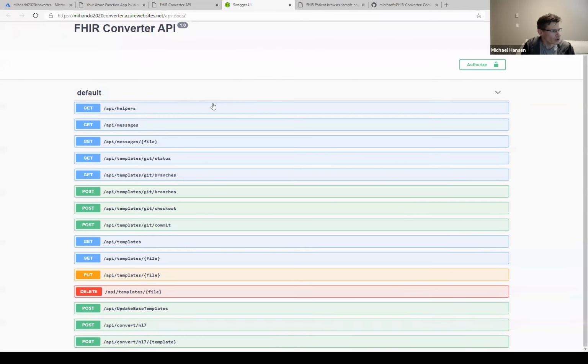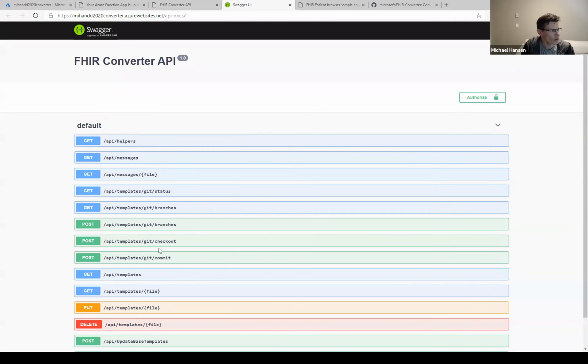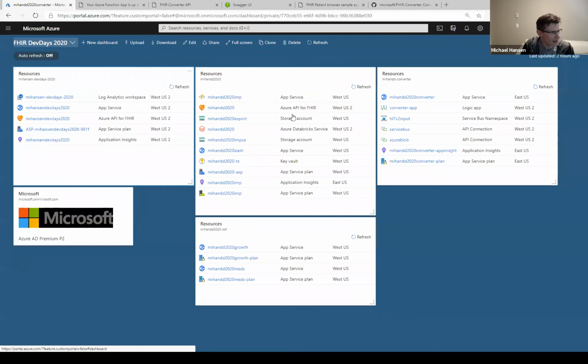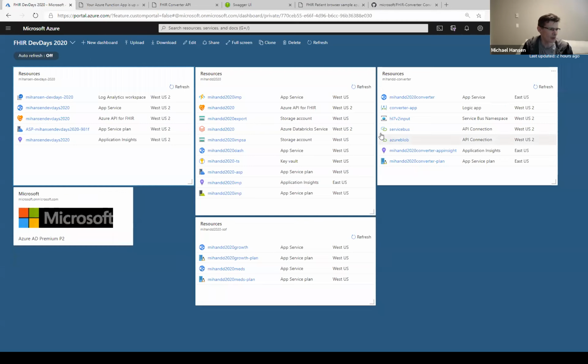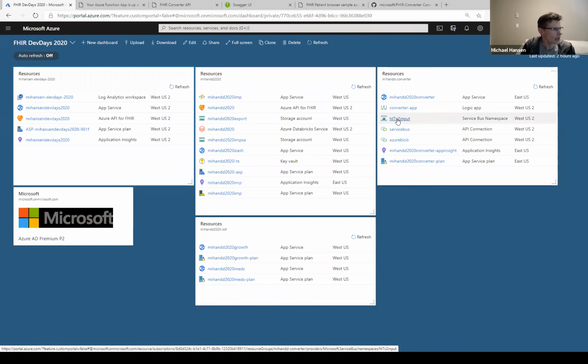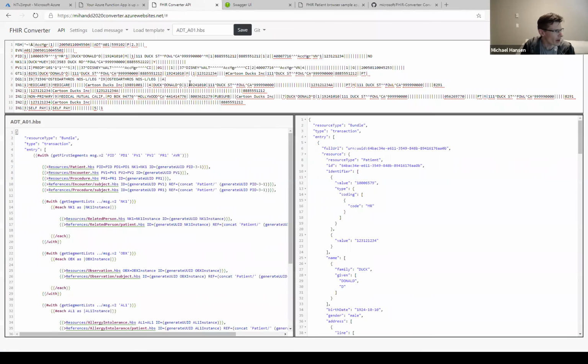So once we've done all of that and we've edited our template, then we have an API available that we can use to convert with a specific template name here. So what we're going to do now is take a little logic app. I've configured a few more resources in here that will take this data and send it to a logic app and convert it. And then this Azure function that we had for ingest will take this data and ingest it into the FHIR API if all goes well. So I'm going to go into a service bus that I've hooked up here. I'm going to grab this message here.